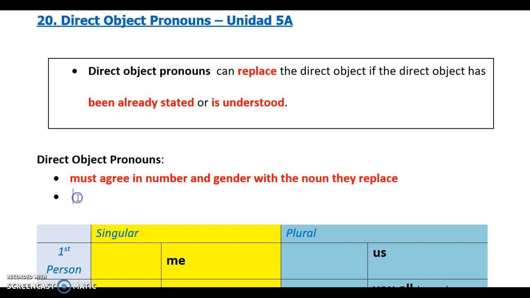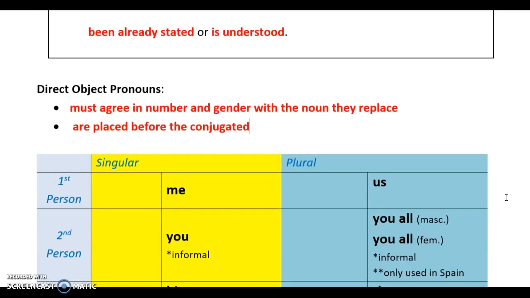The other thing is that there's two places they can go. Right now, we're going to focus on direct object pronouns when they are placed before the conjugated verb. There's actually another place they can go, but right now we're focusing on when they go before a conjugated verb. So that's different from English. We would normally say give or I see it. Well, in Spanish, you have to say I, it, see. So it's going to go in front of the verb rather than after.